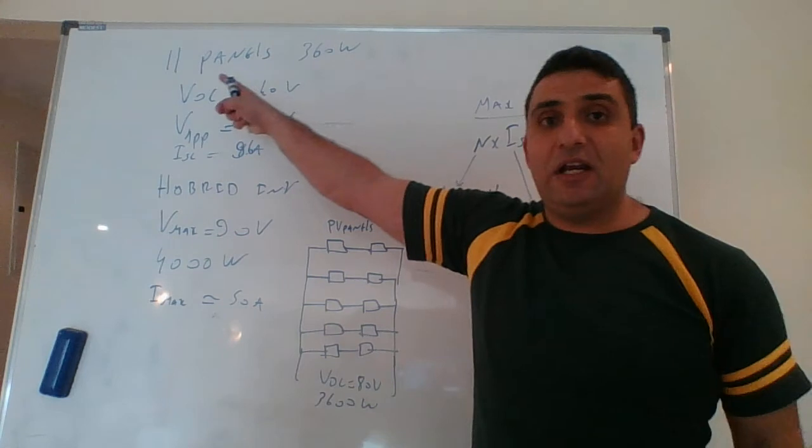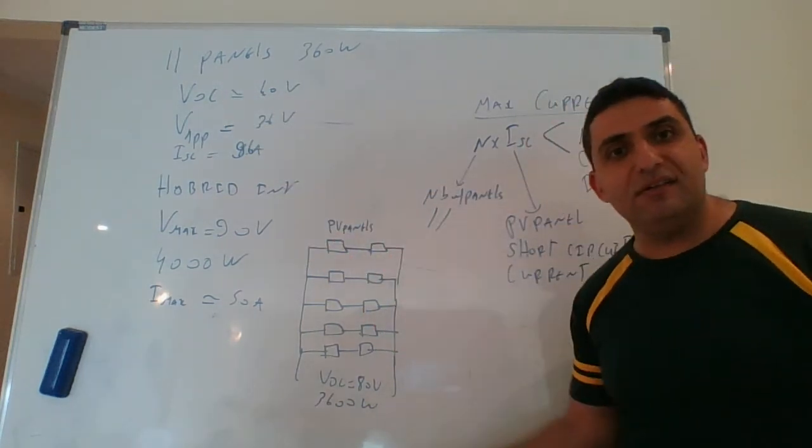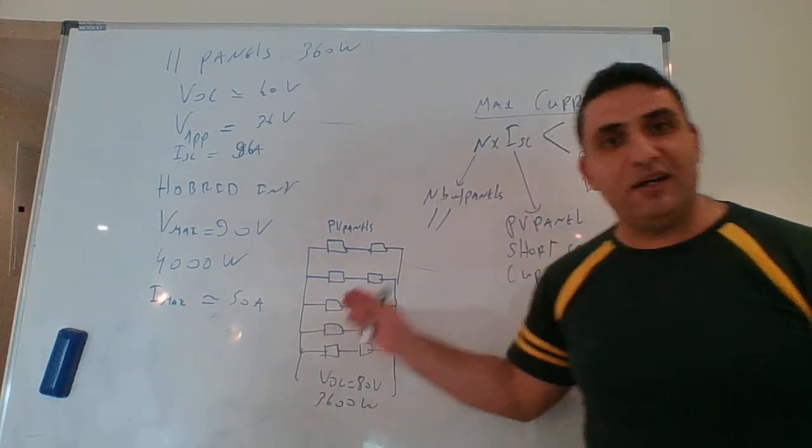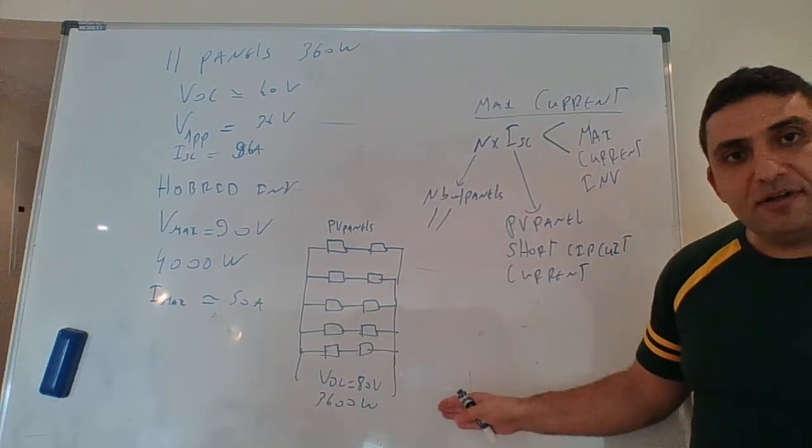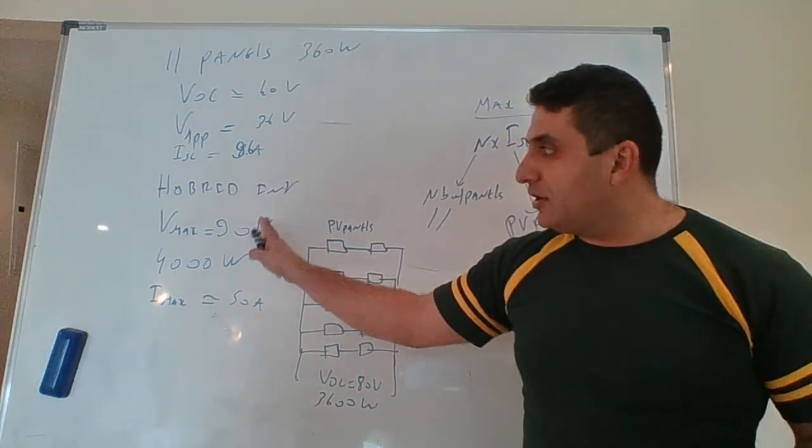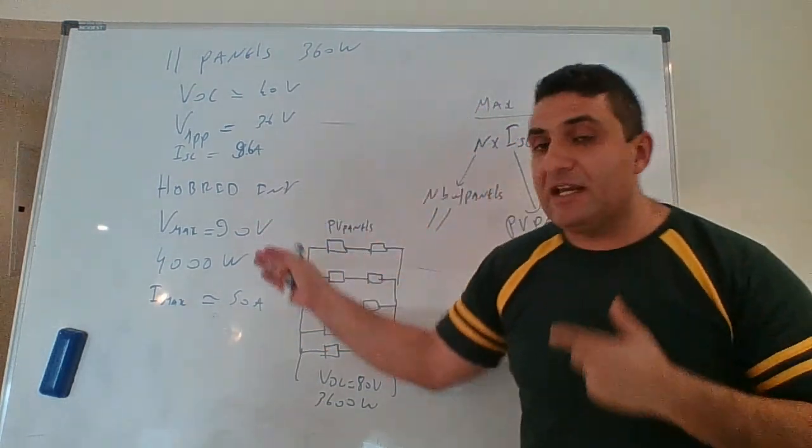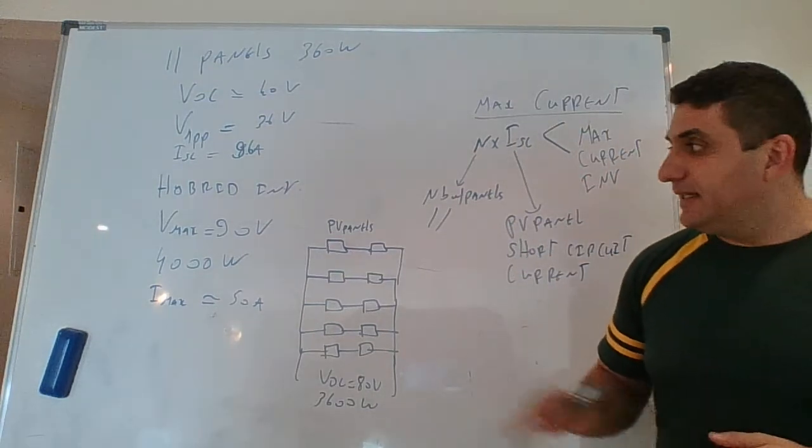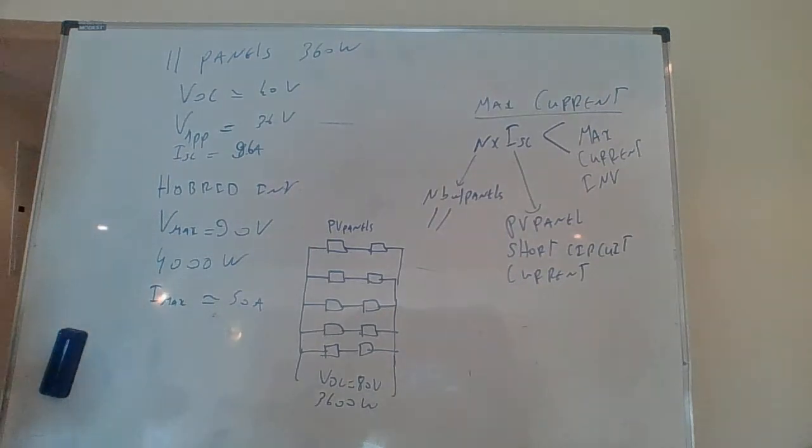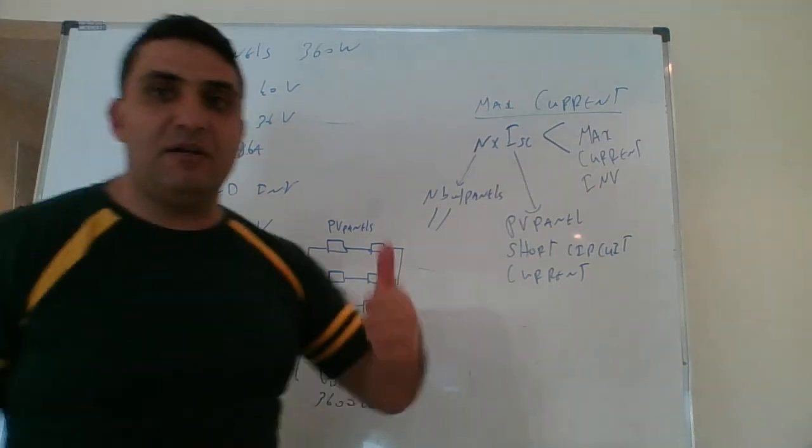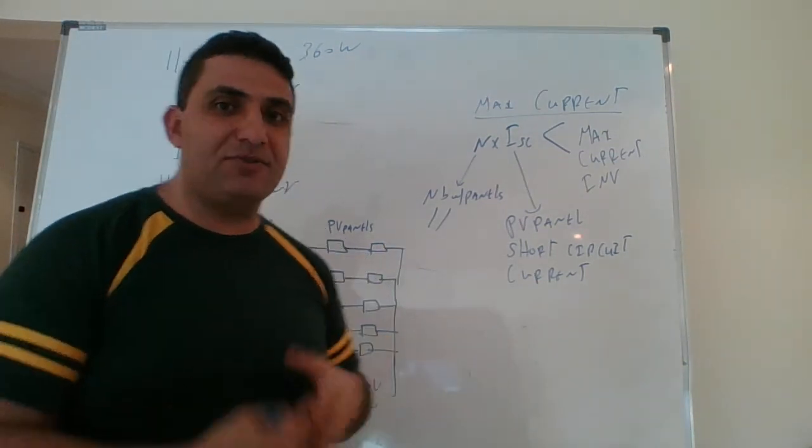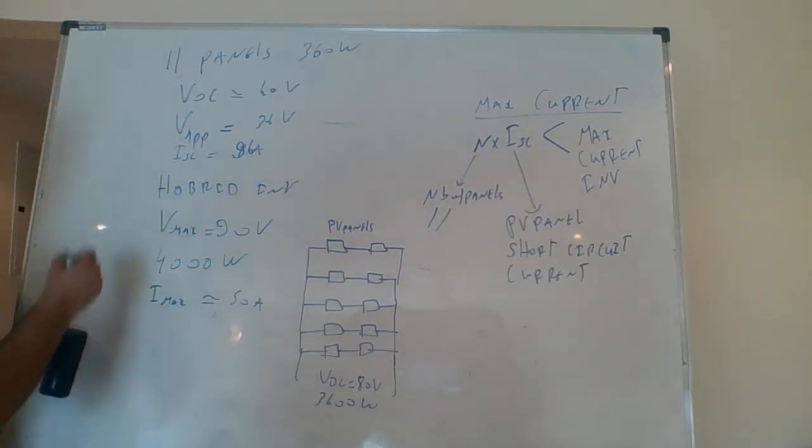So, I cannot install the 11. If I go ahead and I put one more in here, I will cause a problem. Because now in my MPPT we'll have different voltages. Is that clear? How do I choose the parameters of my PV panels and my inverters to suit? I hope that first lesson teach us that the inverter should have certain criteria to protect my battery. And then if I have, I need to be able to read this.